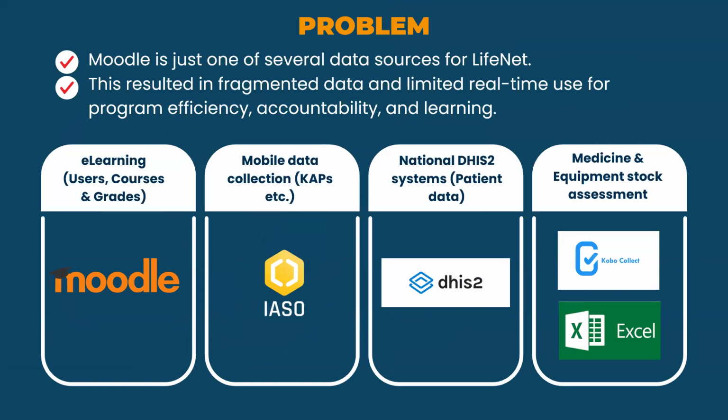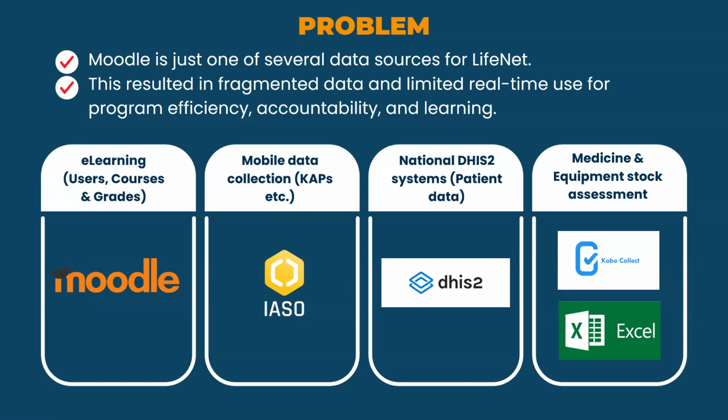What was the problem and what were we trying to solve with this innovation of ours? We had multiple data sources for various things. For example, our e-learning platform, which is Moodle, where we have preloaded courses for our healthcare workers to take online at their own time or at their own pace. So we use Moodle. That is one of the multiple data sources.